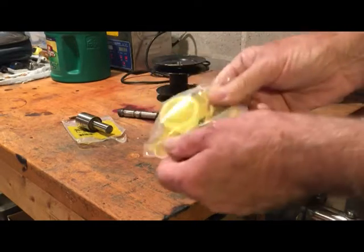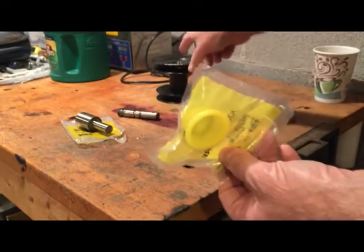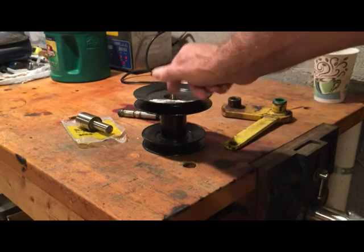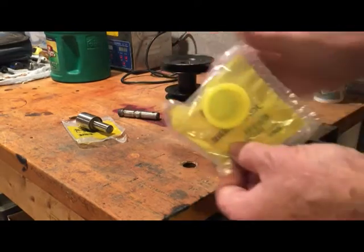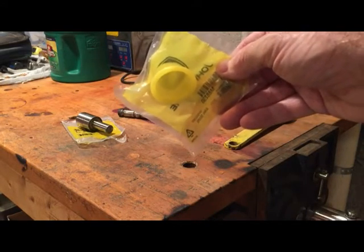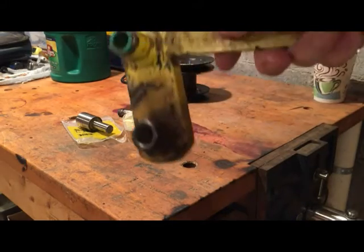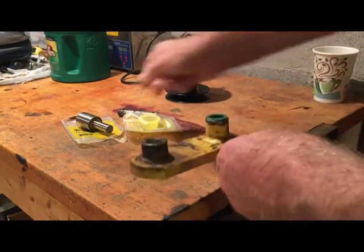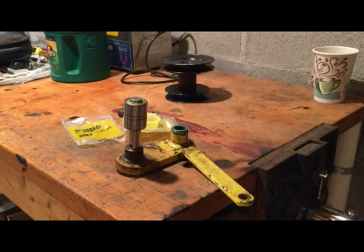This is a little yellow cap right here. This little yellow cap will go right in the top of this, to keep out dirt, debris, sand, and whatever getting down in there and destroying the bearing. So that cap is gone, missing on the old pulley. And this, of course, is the part that all presses into, and so this is going to press into there.